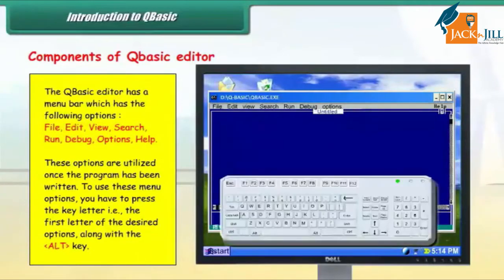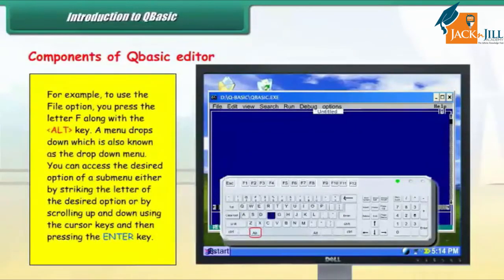To use these menu options, you have to press the key letter, that is, the first letter of the desired option along with the Alt key. For example, to use the File option, you press the letter F along with the Alt key.